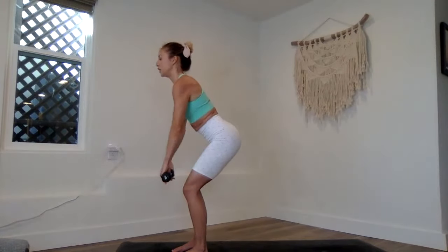Nice, hold it here. Hold the ballerina first position here. Reach and lift. Reach and lift. Good, for 10, 9, 8, 7, squeeze the legs together. 6, 5, 4, 3, 2, and 1. Nice job. Take a little breather.